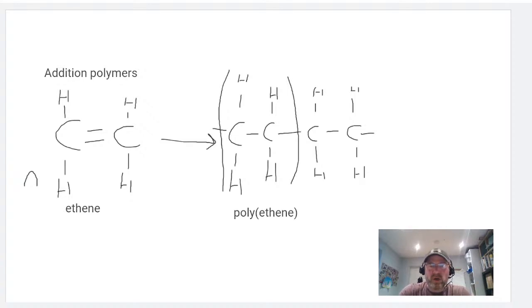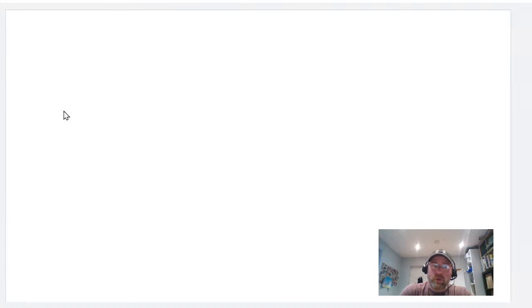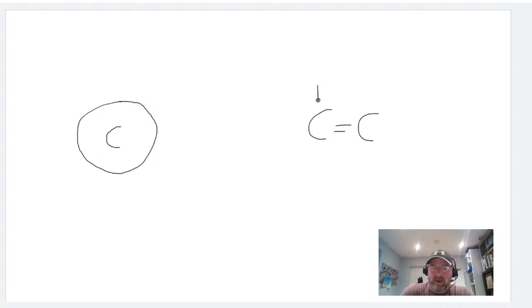No, I'll show you what a double bond is. Each black line is a pair of shared electrons, so a dot and a cross overlapping. When you have a double bond, it means there's two pairs of shared electrons. I'm just going to show you very quickly because of that question.